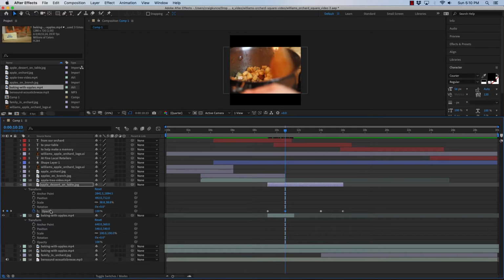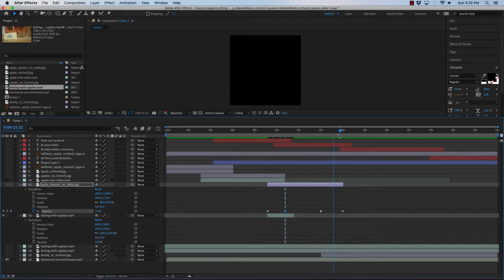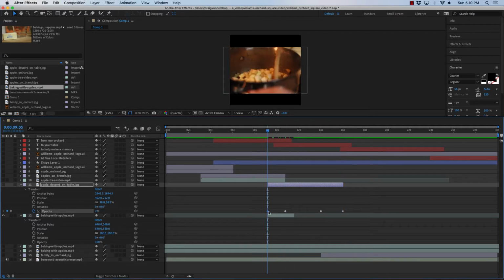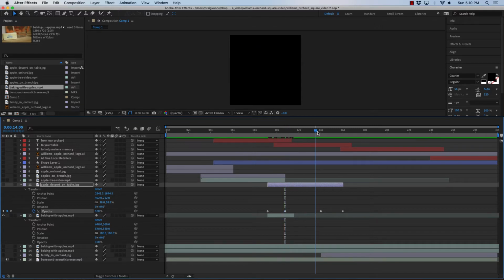I'm sorry, the first one should be 0 because it's fading in, my mistake. I must not have pushed it all the way down. Should be at 0, and then it goes to this one, which is 100, and 100, and then this one, which stays at 100, and then this one, which should be 0 right here.